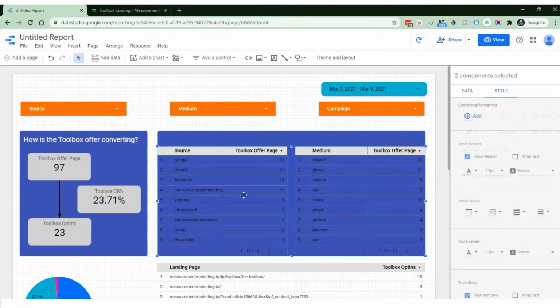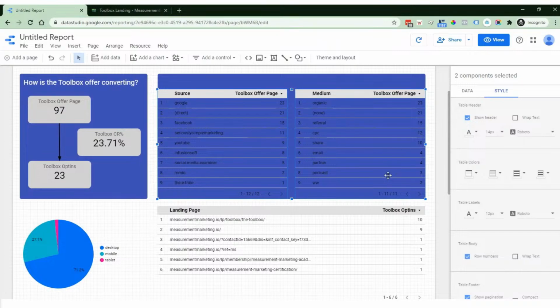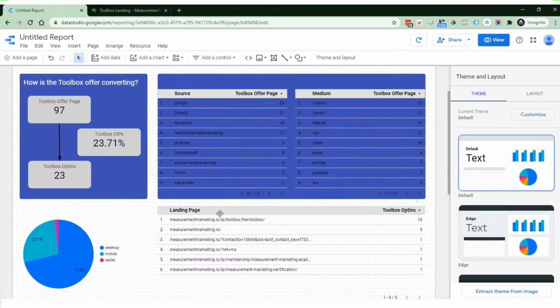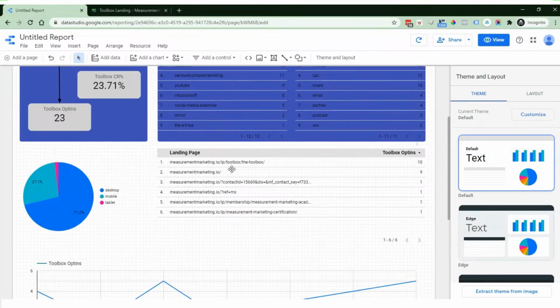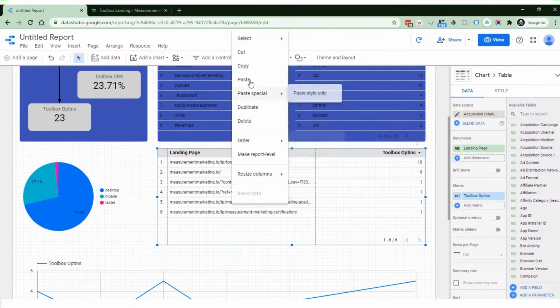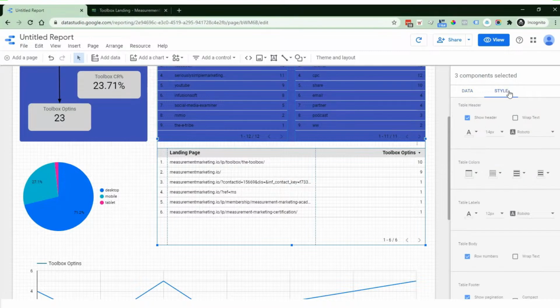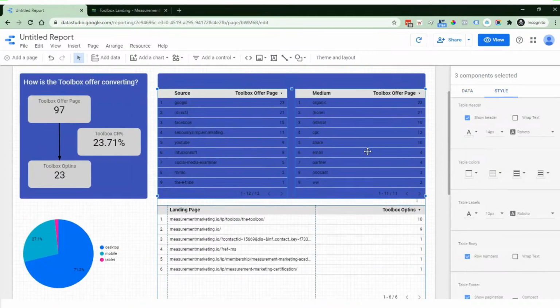And clearly these need to have a different color in the background. I'm going to do this to all of them at the same time. I'm going to click off of them, and you'll see what I do here. I'm going to select this landing page, right click, and say select tables on this page. That way all the elements that are tables are going to format at the same time, which is super useful. Then we're going to go over to our style menu.